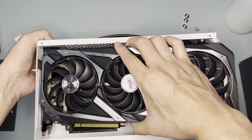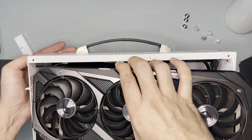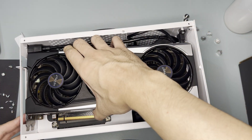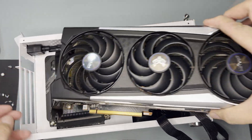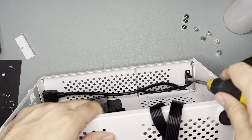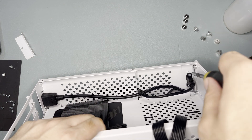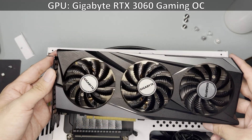To install the GPU, remove the PCIe covers. Initially I wanted to fit in the ROG Strix RTX 3070, but I was hitting the power extension cable as the GPU is too wide — or in this scenario, too tall. I then tried to install the Sapphire Nitro Plus RX 6800. It managed to fit on the power extension cable side but I then hit the USB 3 front panel connector. I actually wanted this to work so I tried forcing it, but felt uncomfortable with the idea and scrapped it. The next best idea was to remove the USB 3 header completely, but that looked like a hassle. At this point I was just really disappointed. With that, I installed a safer choice which is the Gigabyte RTX 3060 Gaming OC.